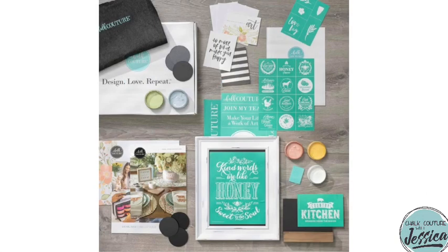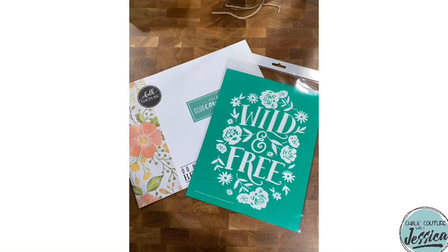My favorite thing ever is the ability to purchase your business in a box, launch your empire, and join my award-winning team. This is our new designer kit — aka business in a box — because everything you need to jumpstart your business is in this box. It's a small investment of $99 plus tax and shipping in the U.S. and $127 in Canada. It arrives at a value of $250 U.S. / $330 Canadian, and includes five three-ounce chalk paste, a small squeegee, an apron, a 12-pack of thank-you cards, a 12-pack of chalkable chips, a board and base, a 9x12 porcelain steel magnetic chalkboard, the Read Me, our spring-summer catalog, six silkscreen adhesive-back reusable transfers, and that amazing Club Couture transfer — exclusive to new Club Couture customers and designers.